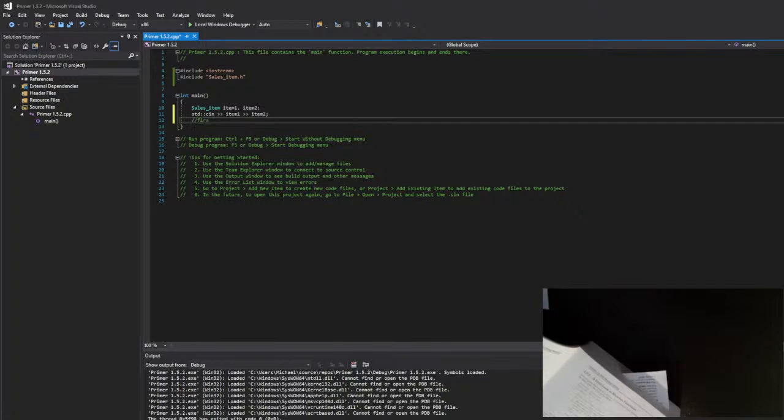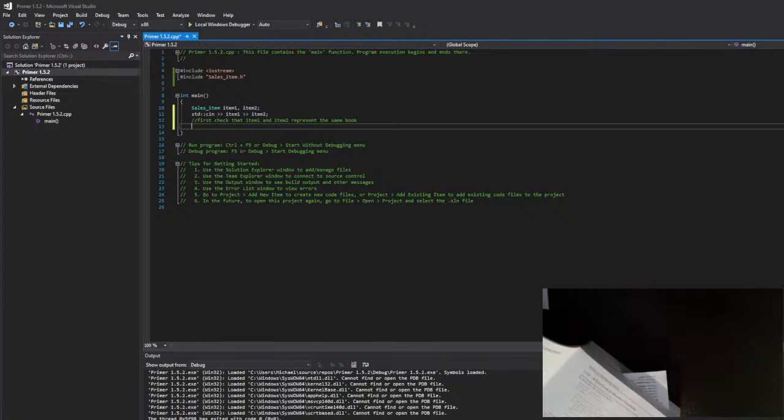And according to this comment, first check that item1 and item2 represent the same book. Right, so this first section is our program adds two items to check whether the objects have the same ISBN. So we're doing that here with an if item1.isbn() is equal to item2.isbn().